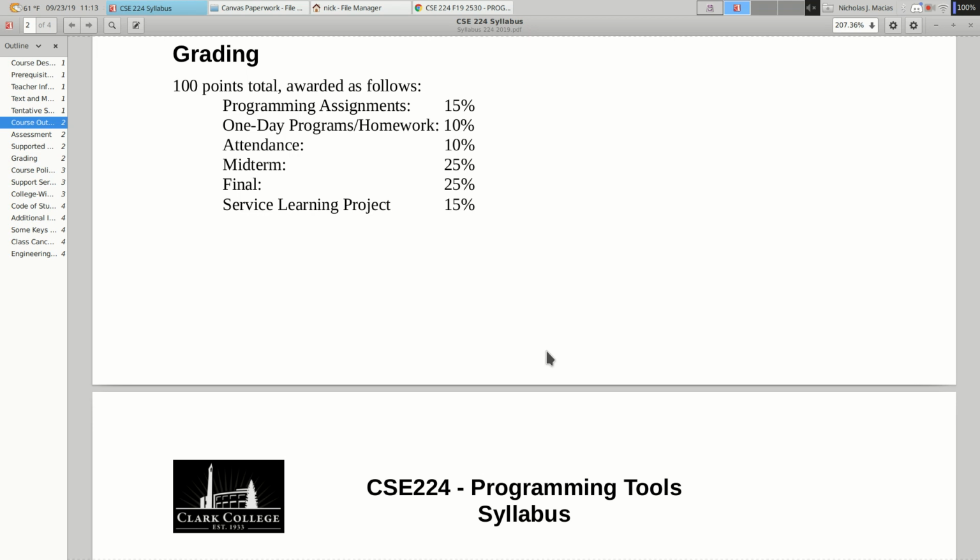One-day programs and homework. We're going to talk about ODPs, one-day programs, in about 20 minutes. These are intended to be very short, bite-sized programming problems that you have 24 hours to do, one day. They're really intended as a way to self-assess your understanding of whatever we're doing.